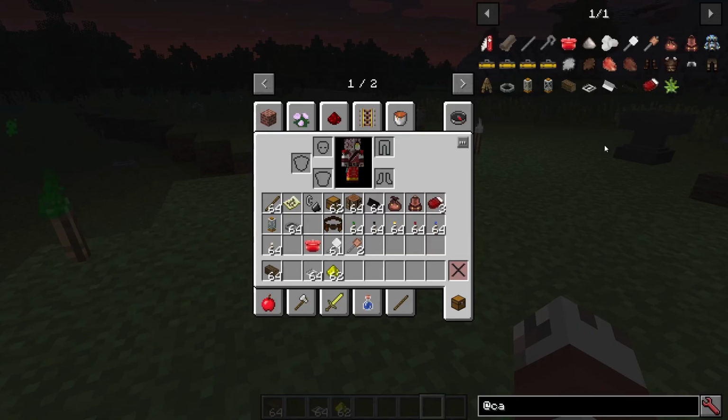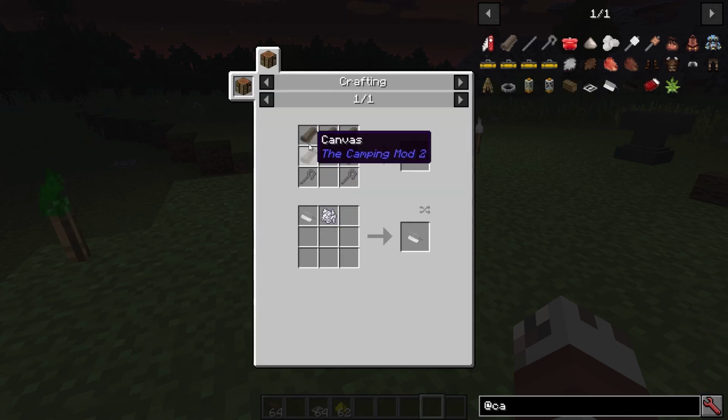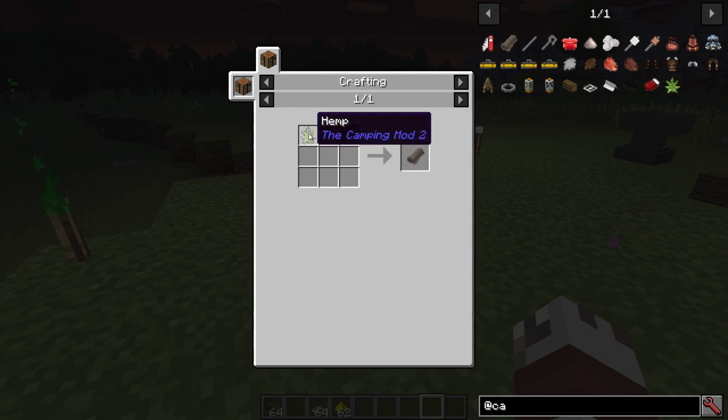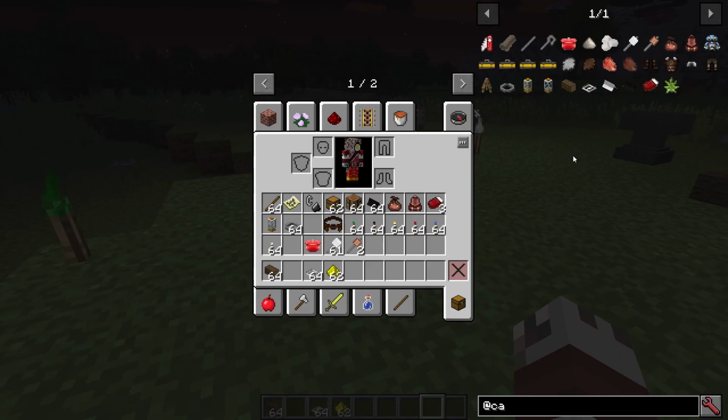Now, once you've got all your bear traps in place, your log set up, your campfire, and your lanterns, you're probably going to want to get a place to rest. That's when you're going to want to go ahead and make your tent. The tent is pretty easy to make with some canvases and the tent peg. The canvases are made from hemp and the Swiss knife, which hemp can be found in the areas around you.